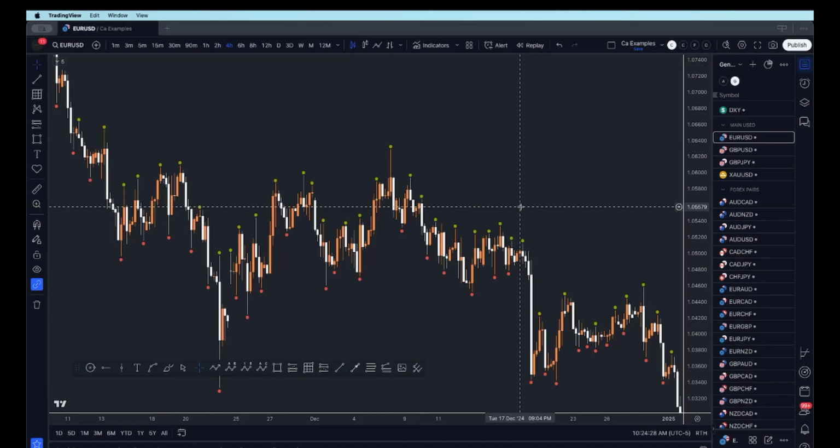Some people say the best entry method is to use limit orders. Listen, they all have their pros and cons, but the truth is neither one is going to give you the desired win rate you want. Sometimes it gives you a lower win rate, but you're still making money. Sometimes it gives you a higher win rate, but you're sacrificing something, whether it's taking less trades during the week or during the month.